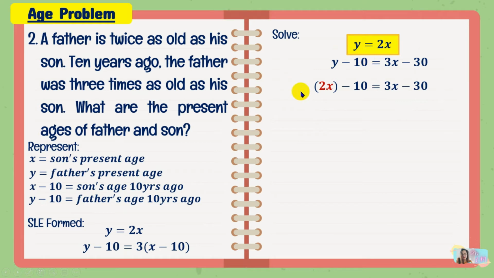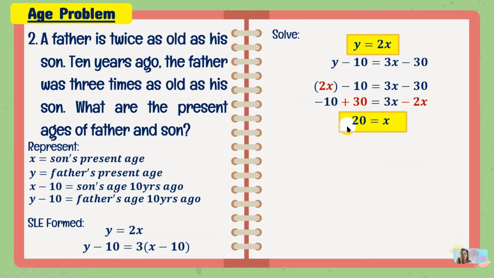Then, we have to add the additive inverse of the term with the x variable and also the term with the constant kasi po para mapagsama natin sila sa isang side ng equation. So, yung ating 3x at saka 2x kailangan magkasama, si 30 at si 10 kailangan magkasama. And doon na tayo sa magiging positive yung ating variable. So, si 2x yung hahanapan natin ng additive inverse and then dito naman si 30 yung hahanapan natin ng additive inverse. So, what is the additive inverse of 2x? That's negative 2x and additive inverse of negative 30, that's positive 30. So, we can now solve negative 10 plus 30, that's 20. And then 3x minus 2x is x. This is our value of x.